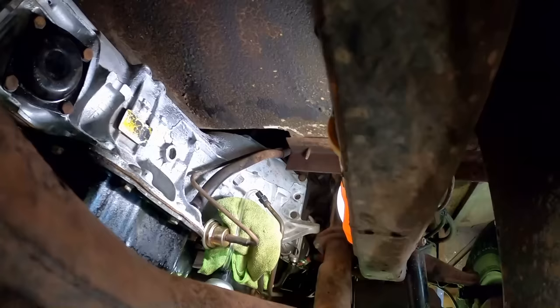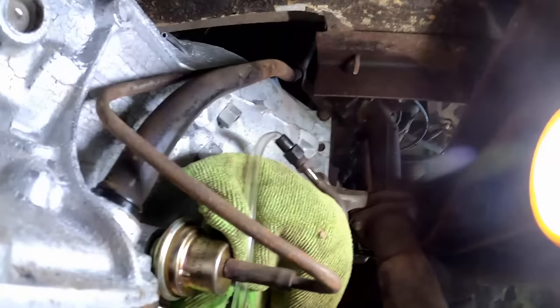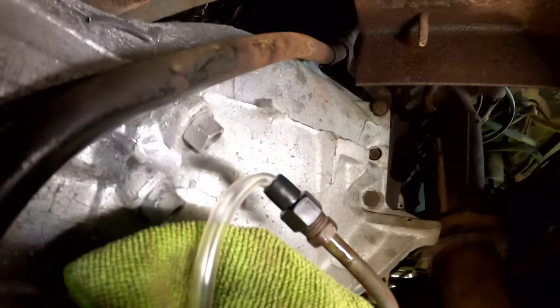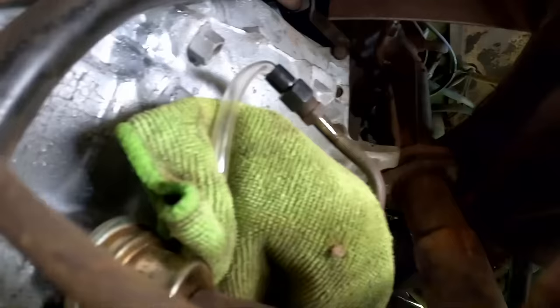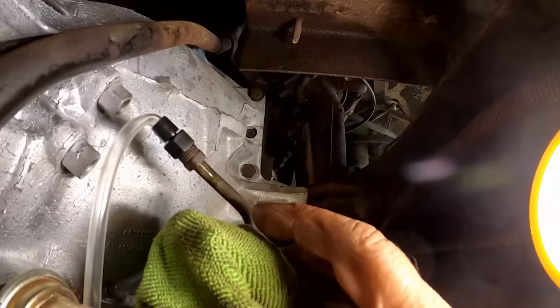Well, this is pretty nice. That fitting, there was a universal fitting, but then there was a threaded fitting that fits most transmission lines, and it screwed right into the one transmission line, so there shouldn't be any squirting, spraying all over the place. And then I just have this rag wrapped around the other line to catch any gunk. So I'm gonna see what happens here. Let's see if we can push this here.